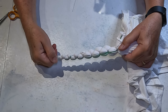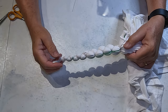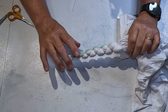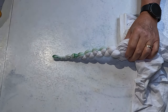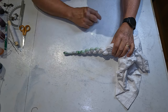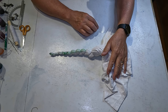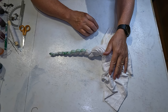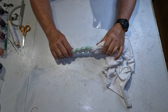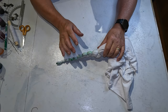And like I say, it's a challenging one. It may take you a few times to get it right. Even I still sometimes am happy with my results and other times not. The other thing, and I've seen other YouTubers say this, I have never had luck doing it. My shirt is straight out of the washer after I had spun it, so it's just slightly damp. I've heard others where they fold it up like this and then let it dry, or the shirt is bone dry before they fold it up.